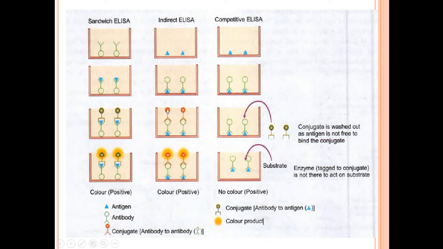This is the antibody and this is antibody to antibody which is added. Okay. That is called anti-gamma globulin. And then it is labeled with an enzyme. Okay. This conjugate, why is it called a conjugate? Antibody to antibody which is labeled with an enzyme, and then the substrate is added, which gives a positive reaction. That is the color change. So it indicates the positive reaction.